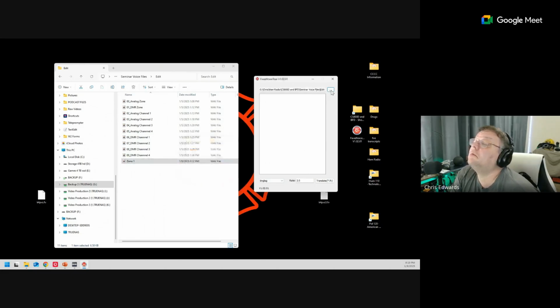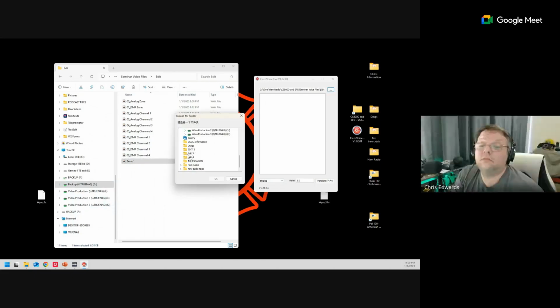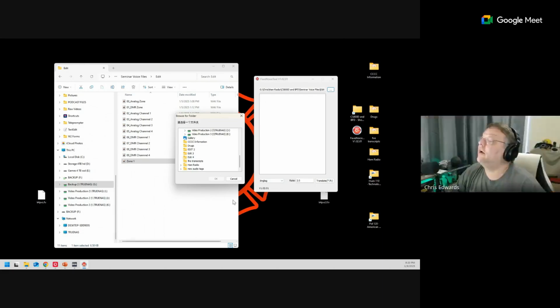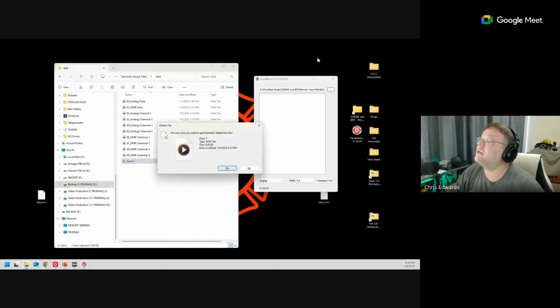Just for information, if you actually try to compile this file that you see on the screen, it won't work because you have a zone 1, which is not a legitimate file. That's why it's not working.